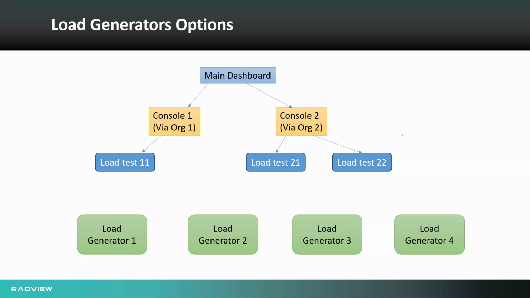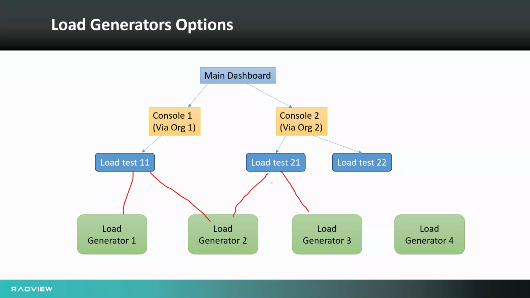This is an example of a setup that you can have. You have two different consoles and a few different tests. Maybe they are managed by a single dashboard, or maybe not. It's not a prerequisite for this feature. Maybe you just have several different consoles, some tests you want to run, and some load generators in your local environment, in your lab, in your network. You need to decide which load generator is going to be used for which test. So let's say this test uses this one and that one, and this other test says it's also using this one and that one.